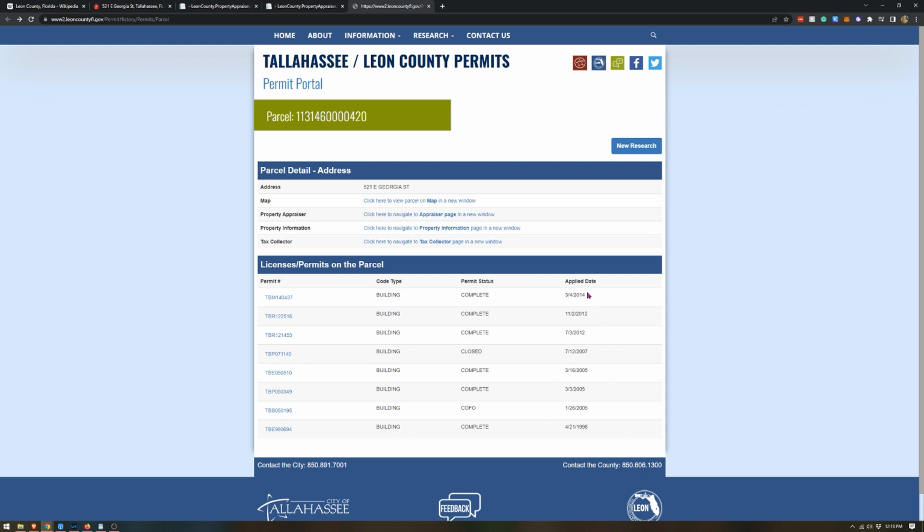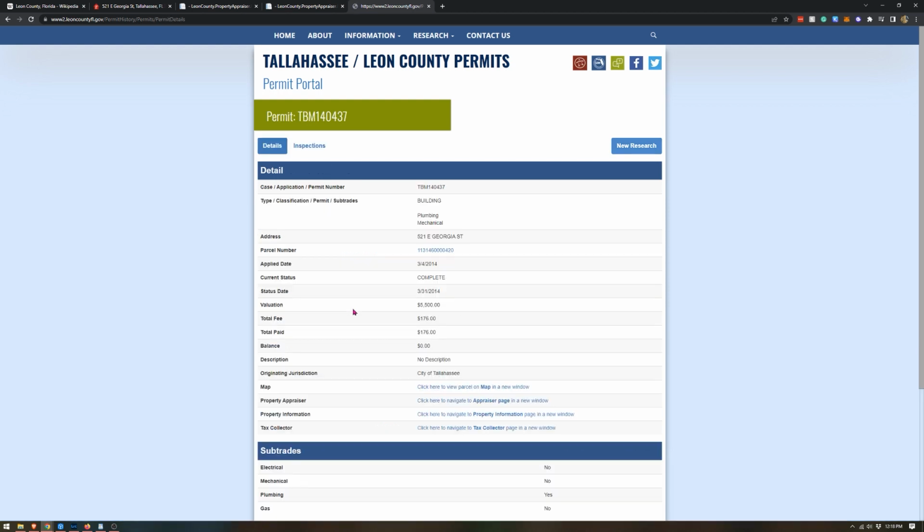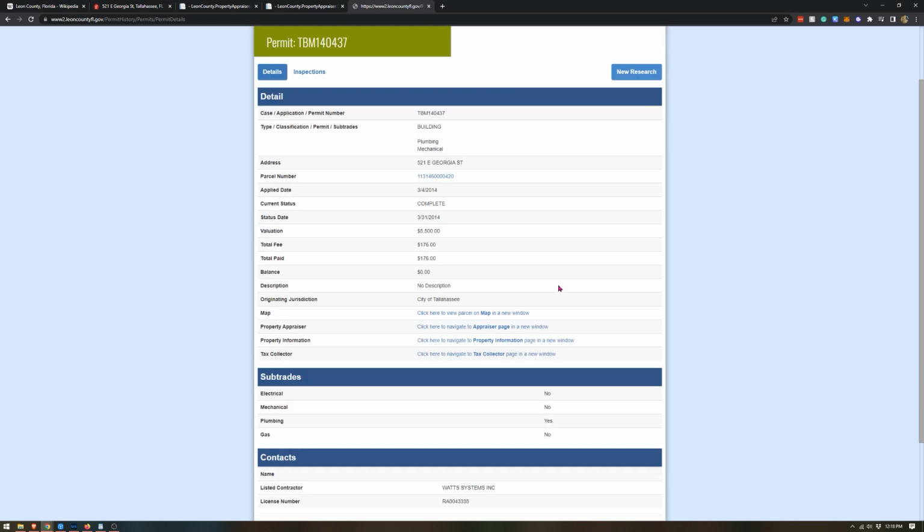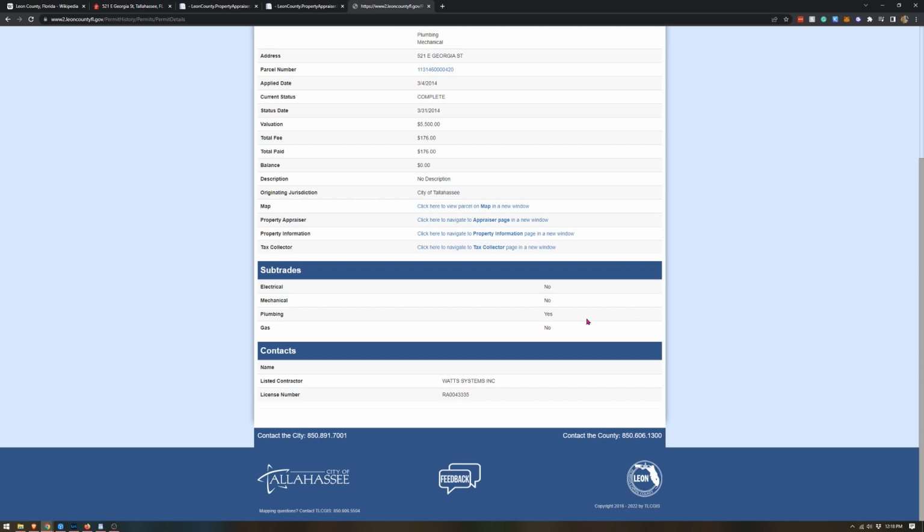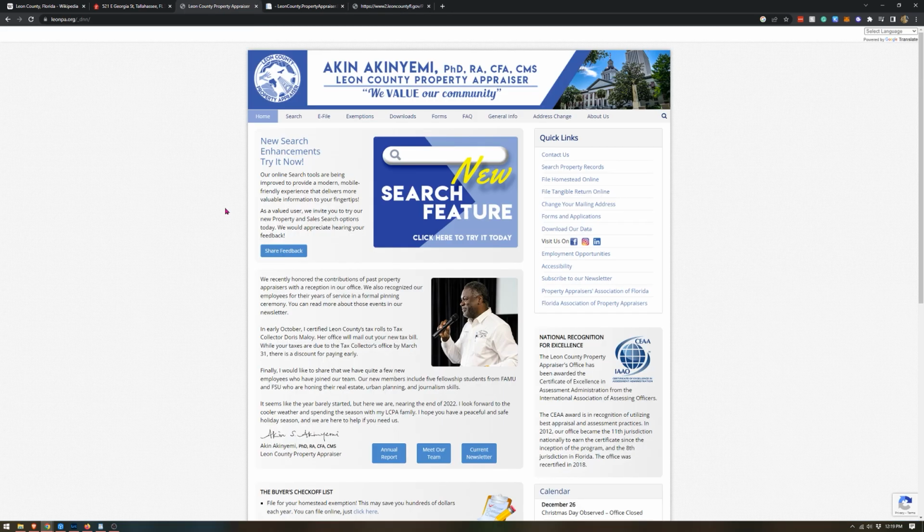So I would always want to just click in and see what some of the most recent permits are, because I'd want to know, does this property actually have a new roof? Does it have something important that was actually done the right way in terms of going through the permitting process and having inspections and done that way. Doesn't mean the work was done right though. But that's it. That's really what I wanted to show you. That's going to wrap it up for the Leon County Property Appraiser site.